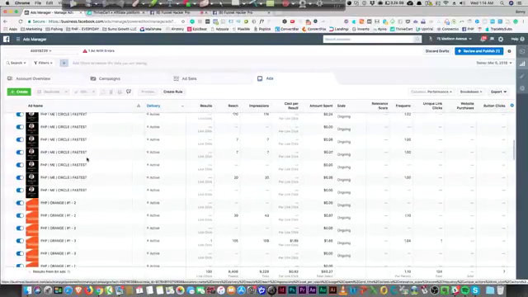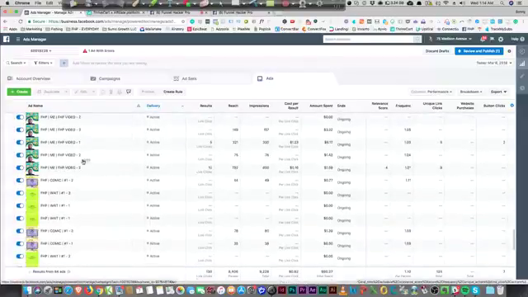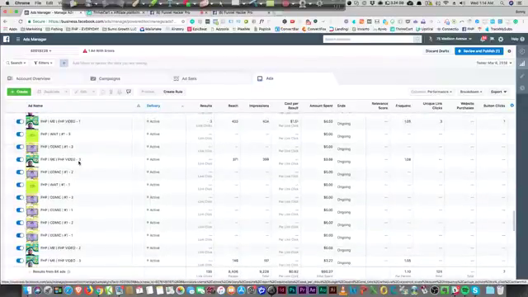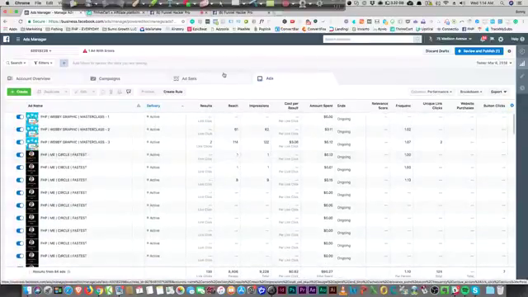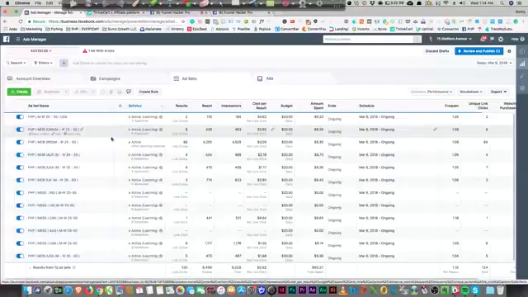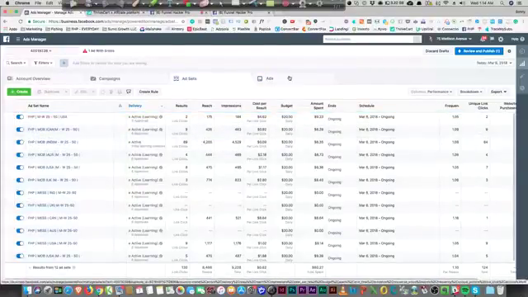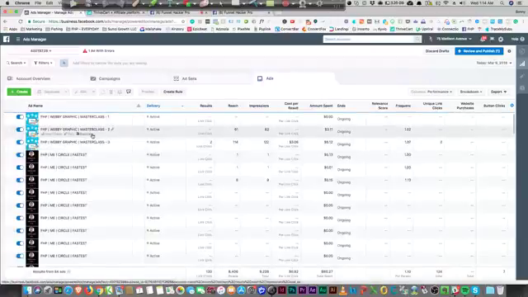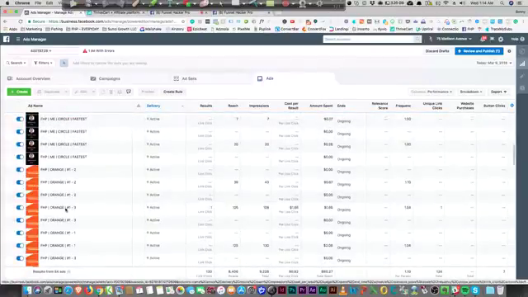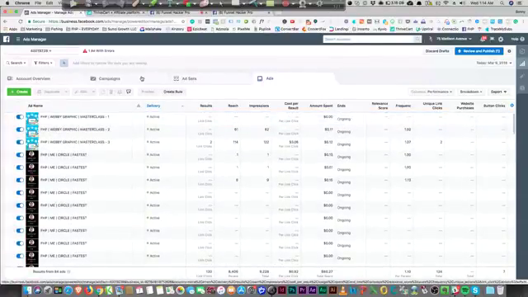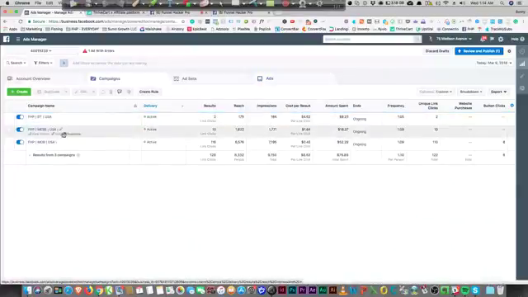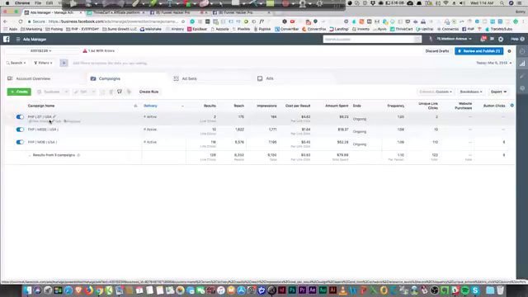So that's what your naming convention should be, so you can look and see what's hot and what's not really quickly. So try to keep your naming conventions tight. Ad sets should be about demographics. Ads should be about what's in the ad, the headline, and the actual photo. And then the campaigns should just be about the placement itself, right? So this is desktop, Messenger, mobile, and if I had Instagram ads or whatever.